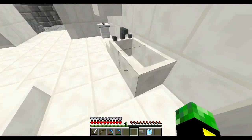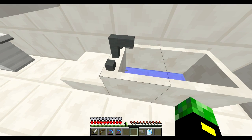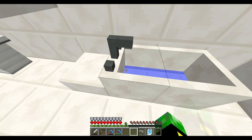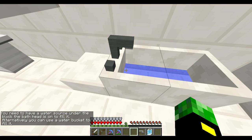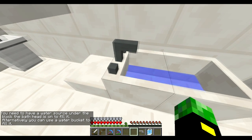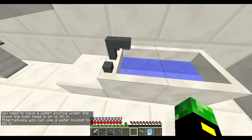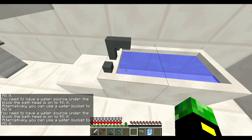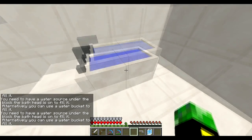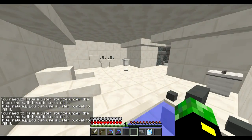Alright then, let's put the bath down. There we have it. And this bath fills. And you actually have to take your time to let every fill go through. It also says it doesn't have source blocks, as you can see right there. So you gotta kind of wait. And the cool thing about this bathtub is it goes all the way up. It just takes some time. Just this normal bathtub. You see, you kind of have to go slow. Okay, there we have it. We can just hop in. I'm taking a bath. All right then.